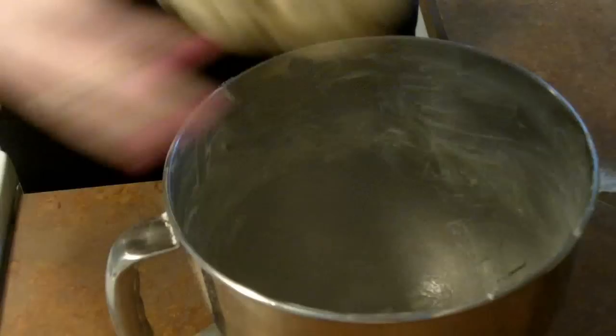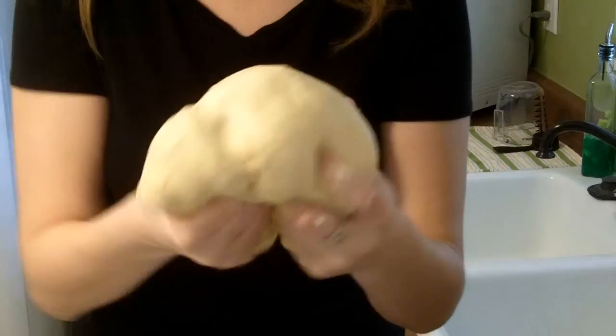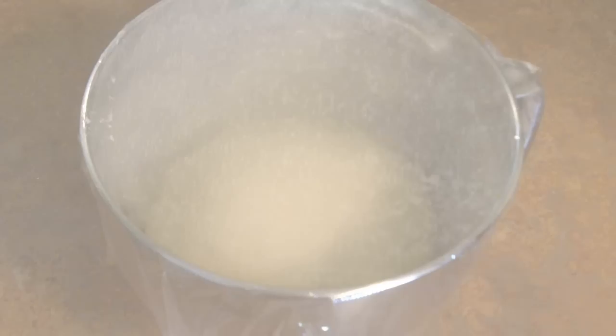Put your dough in your bowl and smoosh it around, then form your dough into a ball — kind of like a mushroom cap. That's how I like to think of it when you fold the dough: you just bring all the edges together, and on top it's round, just like a mushroom cap. Set it in there, cover it with plastic wrap, leave it in a warm place and let it rise until it's double in bulk.